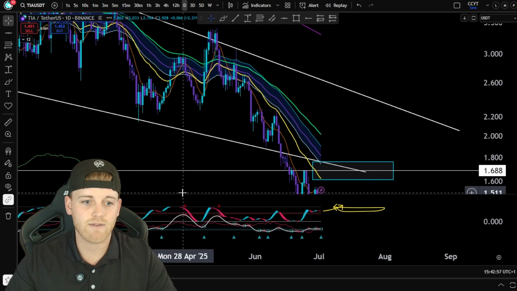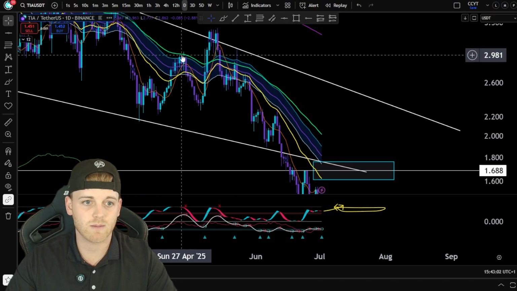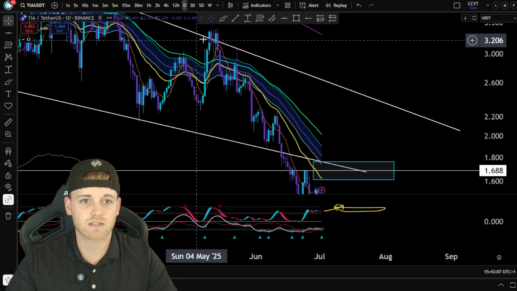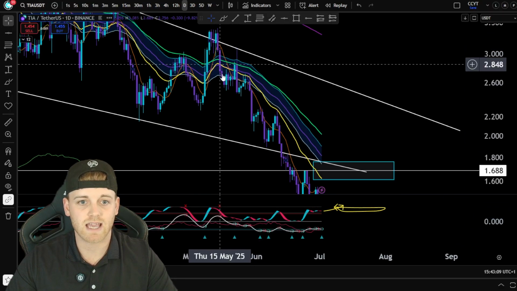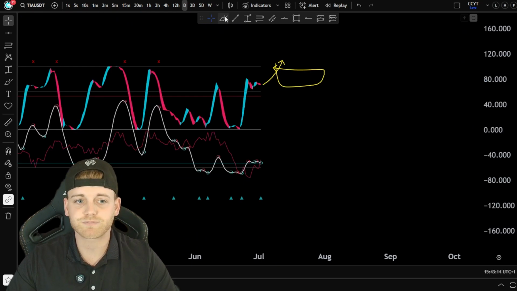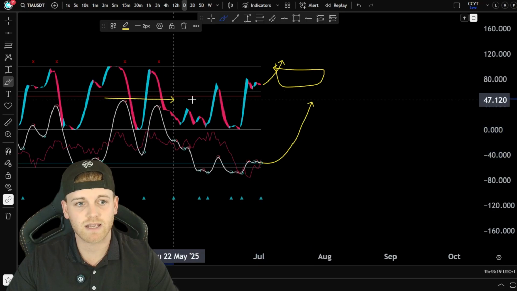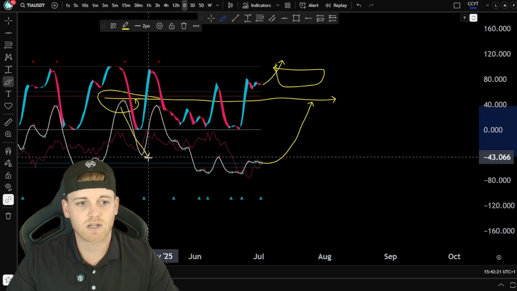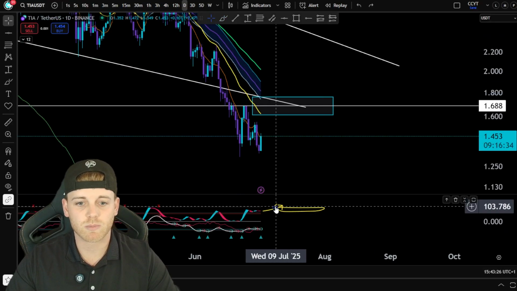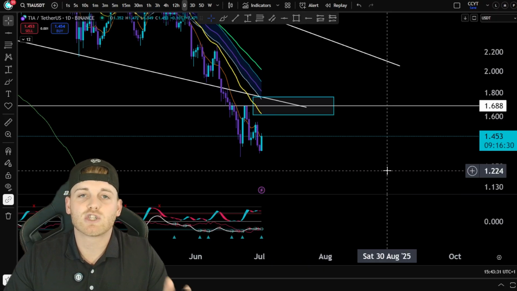Okay, and you can see every time this thing comes up and tops around this area here, it then dumps down quite aggressively. It comes up, it tops, dumps down quite aggressively again. And this is what we are seeing right now. So if we can play that and predict that, that's going to be great as well. Of course, we're going to be watching this momentum coming up as well. Momentum comes up to roughly the same level. Same scenario, it's going to happen. We're going to get rejected. Super simple stuff there. But that would be the short position I would be looking out for for TIA. Now let's get into the price prediction for this asset.